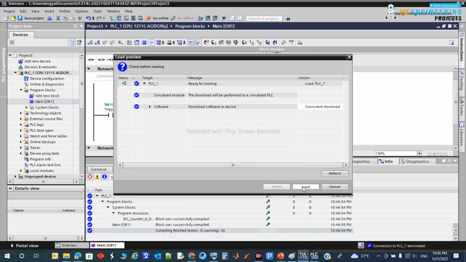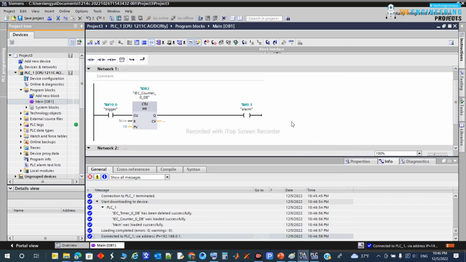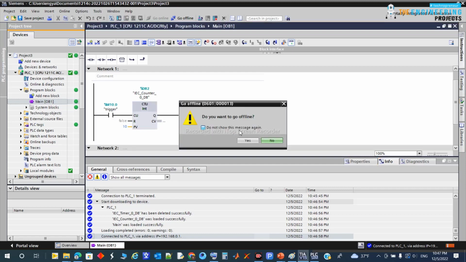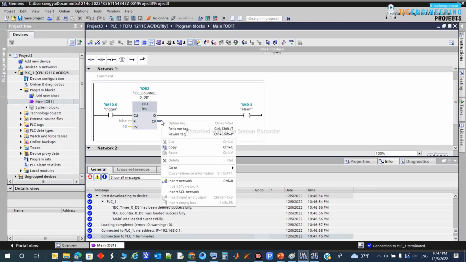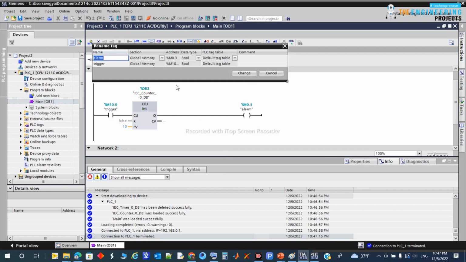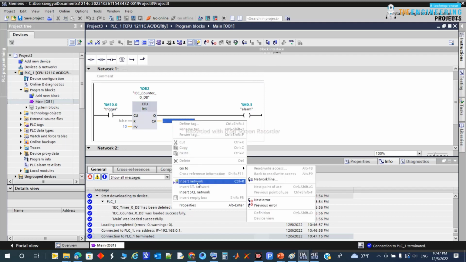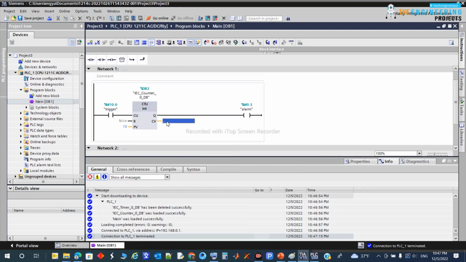Downloading the program to our controller and simulating. So this one is on, this one is the preset value, and this is the current value. We need to see this current value for sure, so let's make this happen. In this tag, I'm sorry, this value will be MW10.